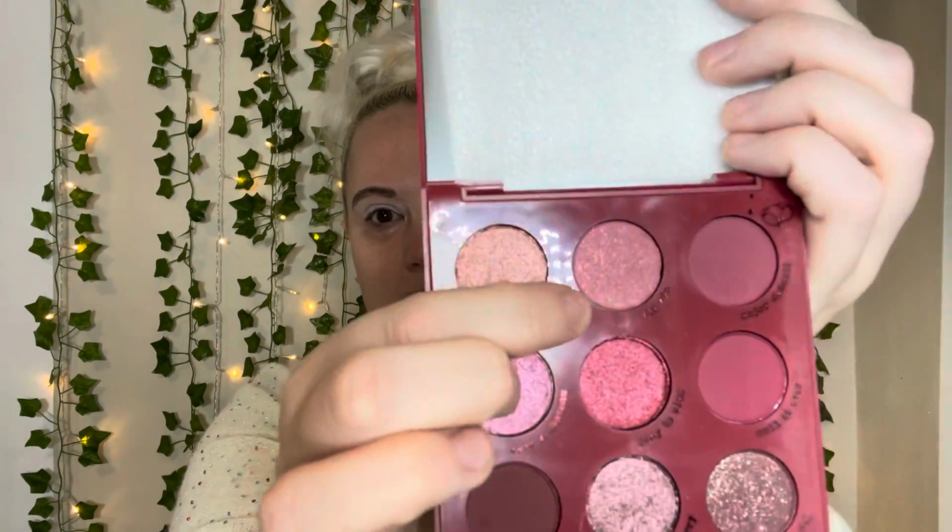And for today's look, I'm going to go ahead and start off with this shade called Sip Sip. I think you can kind of see it does have some shimmer in it. I don't mind when brands put shimmer in their mattes because you can, quite frankly, just kind of blend it away. But that is something to bear in mind if you're someone who does not like shimmer in their mattes. Colourpop's been doing that a lot lately. Again, I personally don't mind, but I know some people do.